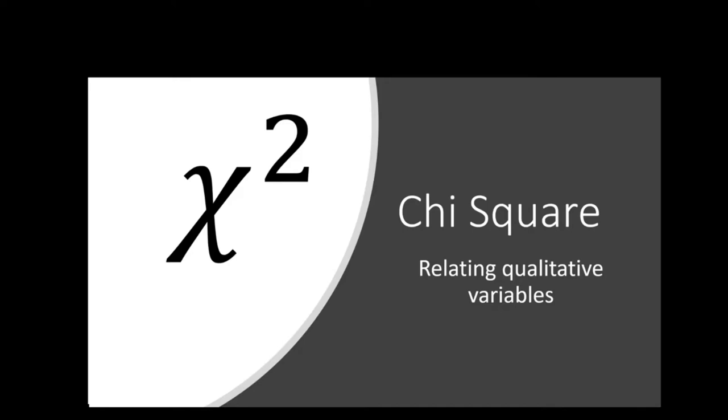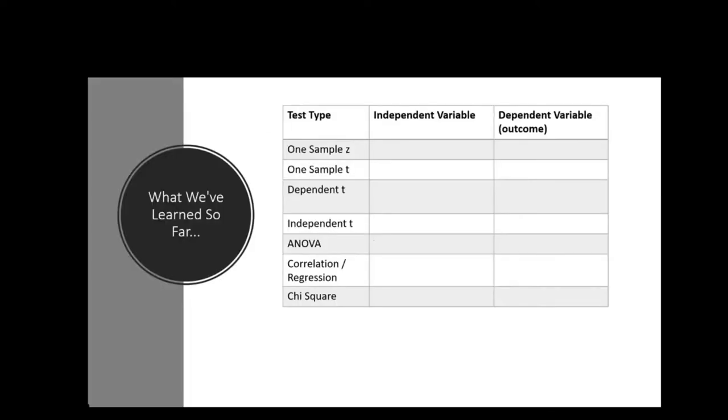Let's review what we've learned so far so we know how to map it on. Remember we started this table when we were discussing correlation regression. I just want to recap what we've learned so you can see where we're going. We first started with a one sample z, where we were looking at how one condition predicts some kind of number outcome. Then we moved on to a one sample t where we also had one condition predicting a number outcome, but we no longer knew sigma, the standard deviation of the population. So we had to do a totally different approach. Then we moved on to a dependent t where we looked at typically before and after scenarios predicting a number outcome.